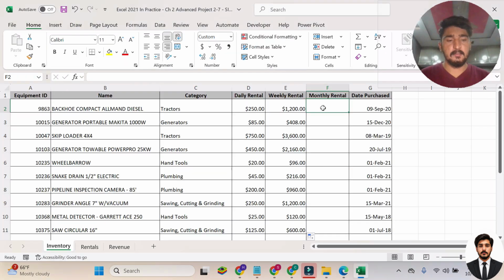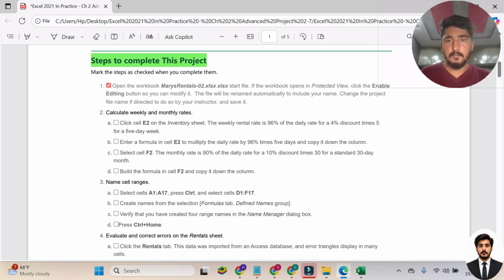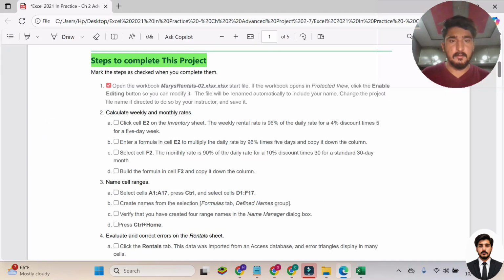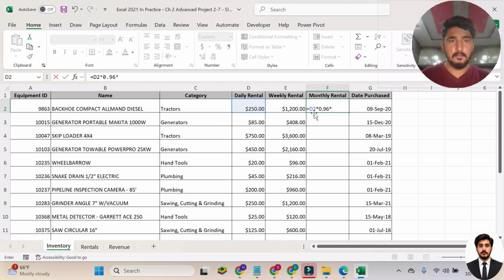We will insert the formula: equals daily rate multiplied by 0.90, which is the percentage for 90%, multiplied by 30 days, and press enter.